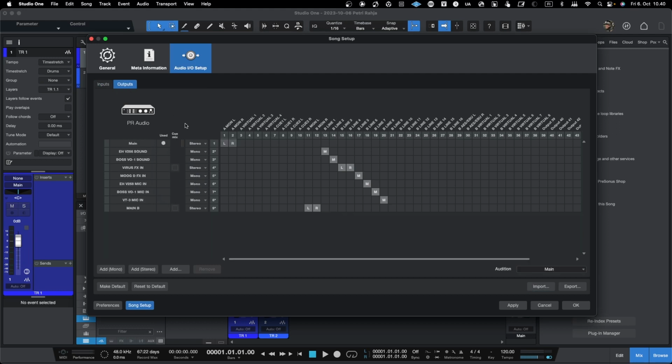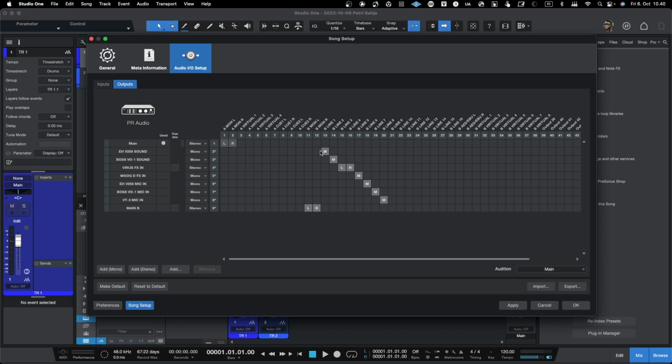Also, when we go to the output configuration, I can see that these lines that we have used elsewhere are going out as well, and they are going to external effects that I've been using in my music creation.